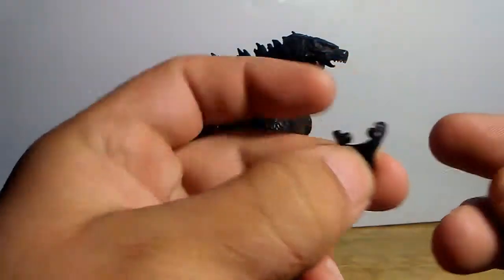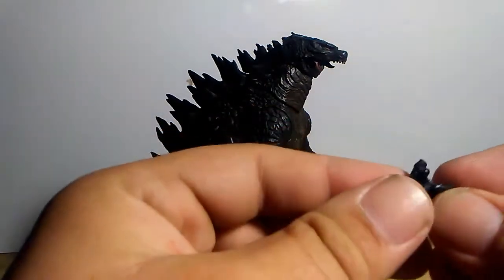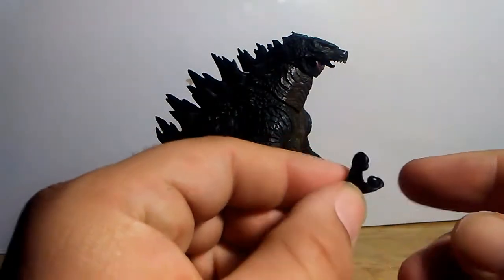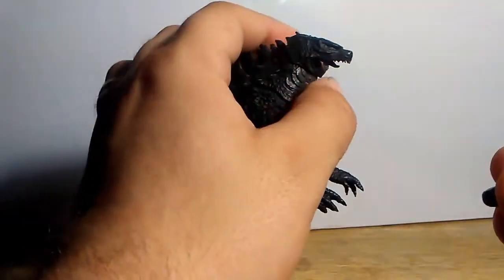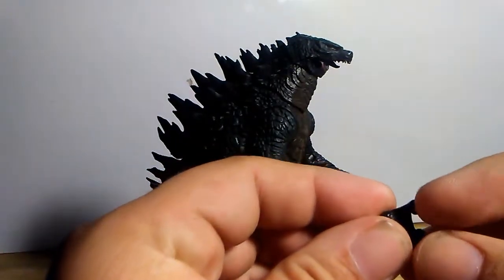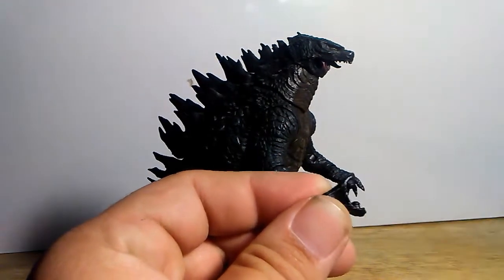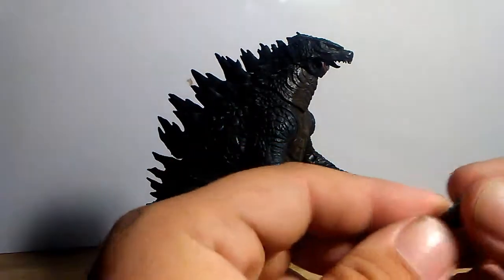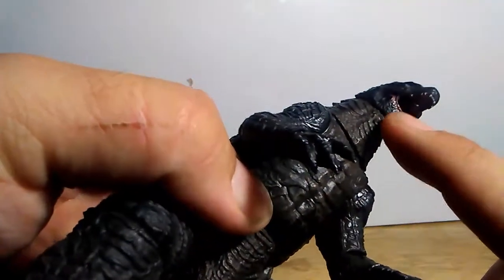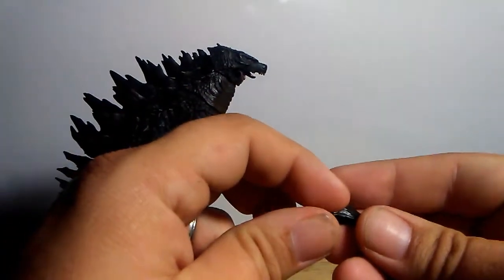So my thought — and again, I don't know if I'm necessarily going to do this — is that this piece right here on the bottom part of the jaw is what is hitting when you open it up. So I would take probably a Dremel with a very, very fine bit, very small, and slowly just kind of carve this out a little bit more. That would ultimately free up more space to get his jaw open further because it's not going to hit. You could also sand this away, but if his jaw is closed, that gap is going to be a lot more noticeable than taking some material off the lower part of the jaw right here.